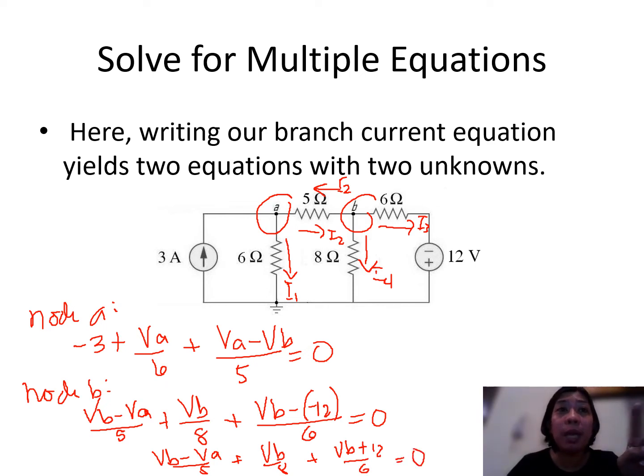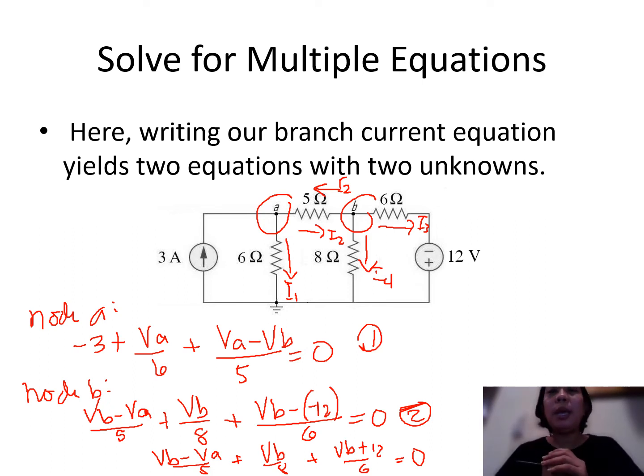So we have two unknowns again, VA and VB. This is our equation number 1 and this is our equation number 2. Although we have two unknowns, it is not a problem because we also have two equations. All you have to do is solve these two equations simultaneously so that you can solve for VA and VB. Depending on what technique you are using, either by elimination, by substitution, or by determinants, you can easily solve for the values. Try it using your calculators.